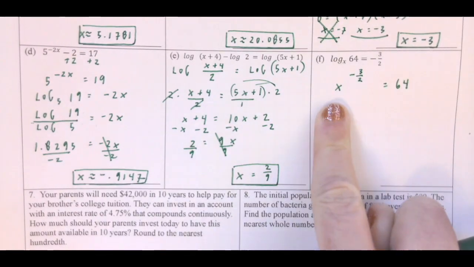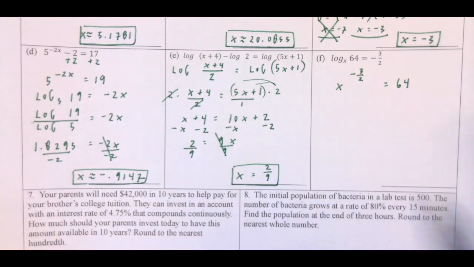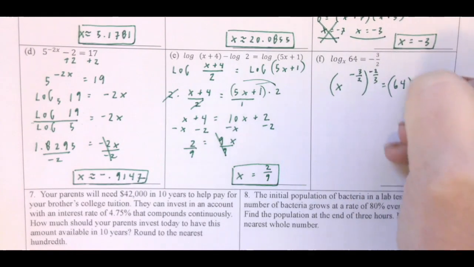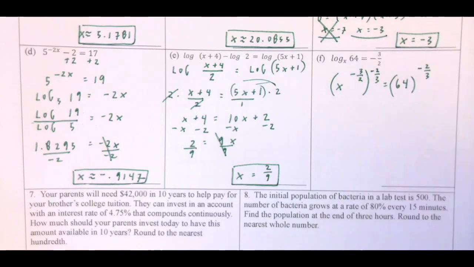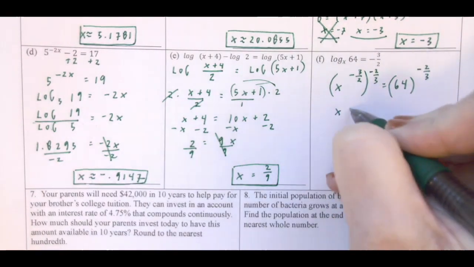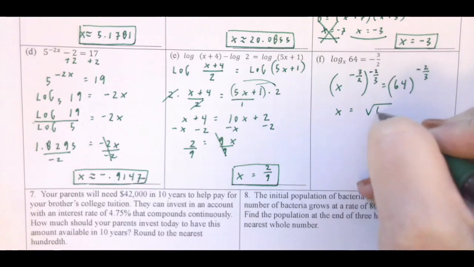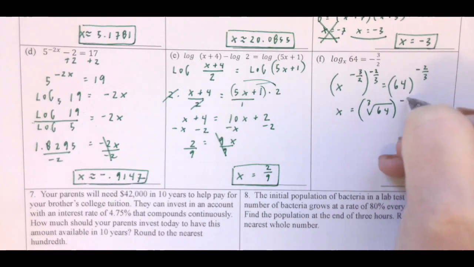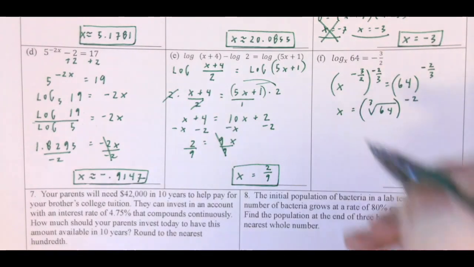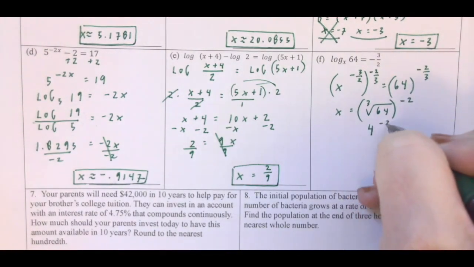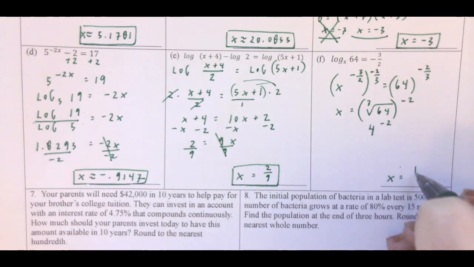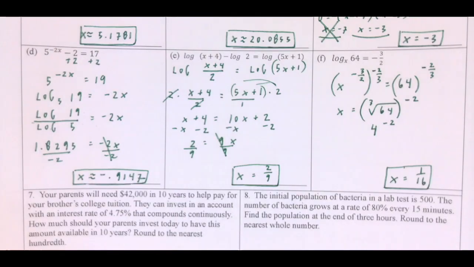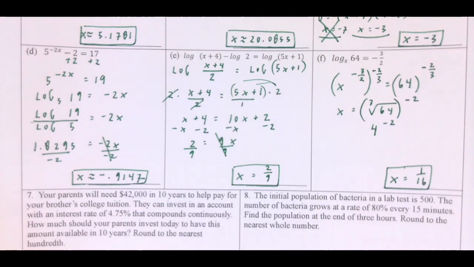Okay, I want to solve for x. So to get x to the first power, I can raise each side to the reciprocal. So I'm raising it to the -2/3 power instead. So x will equal the cube root of 64 raised to the -2nd power. So I know that means I'm saying 4 to the -2nd power, which gives me just 1 over 16 as my solution. All right, last few are just word problems.